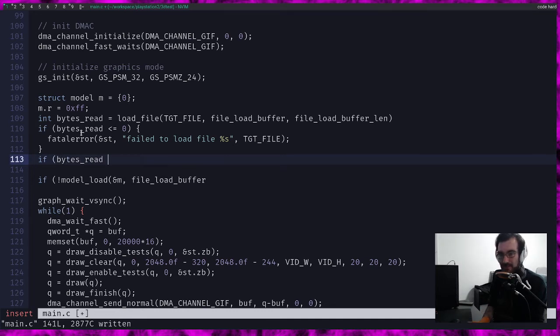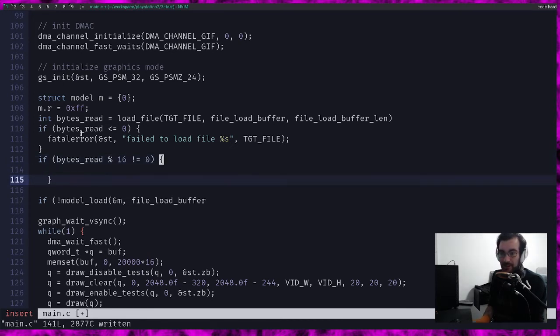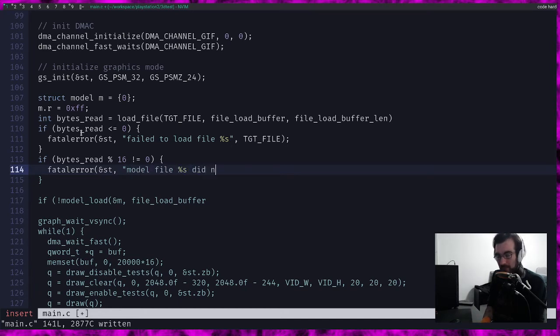So if bytes read mod 16 isn't 0, we're also going to fatal error: length of model file was not 0 mod 16.